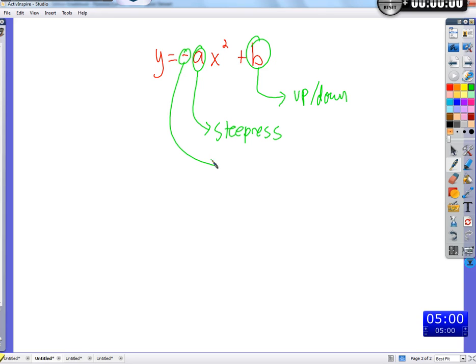And if we then multiply by a negative, it does what? It flips it over the x-axis. Flips it over. To be even more specific, at any time during the process, we could even say it flips it over its vertex. Okay, I'll show you what I mean. So, flips it over the vertex. What do I mean by the vertex?